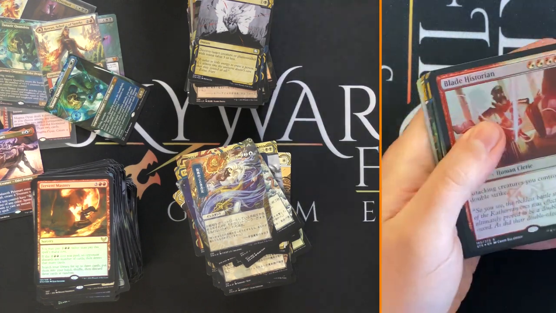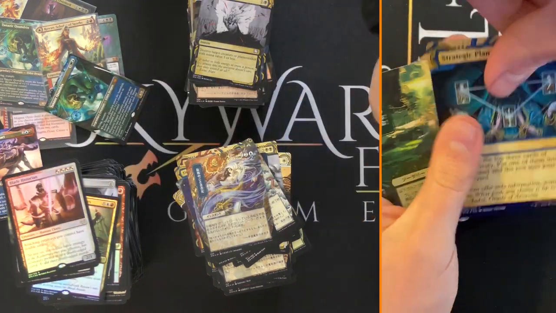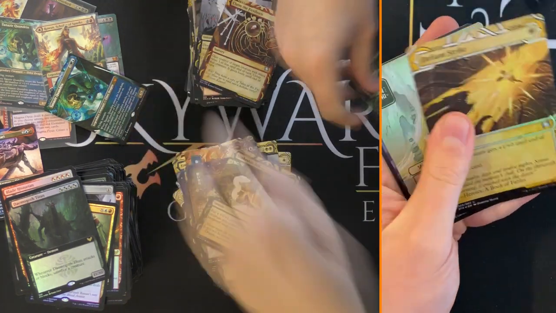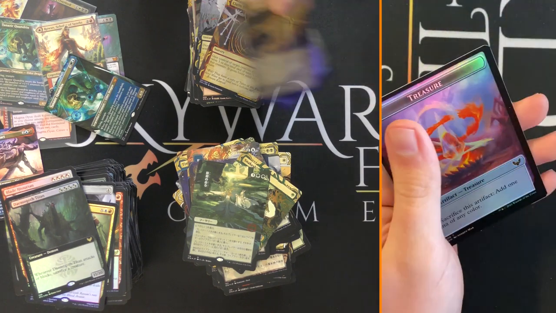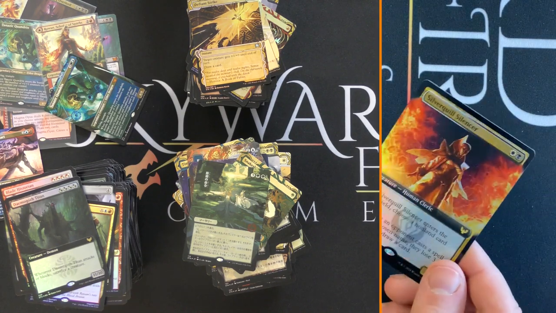Blade Historian, Double Strike, Strategic Planning, that natural, nope, yep, the one Luke likes. Primal Command. Command Strike. God, Natural Order, Harmonize. Harmonize! Same thing. Oh. Hey, Silver Claw Silencer, that's pretty cool.